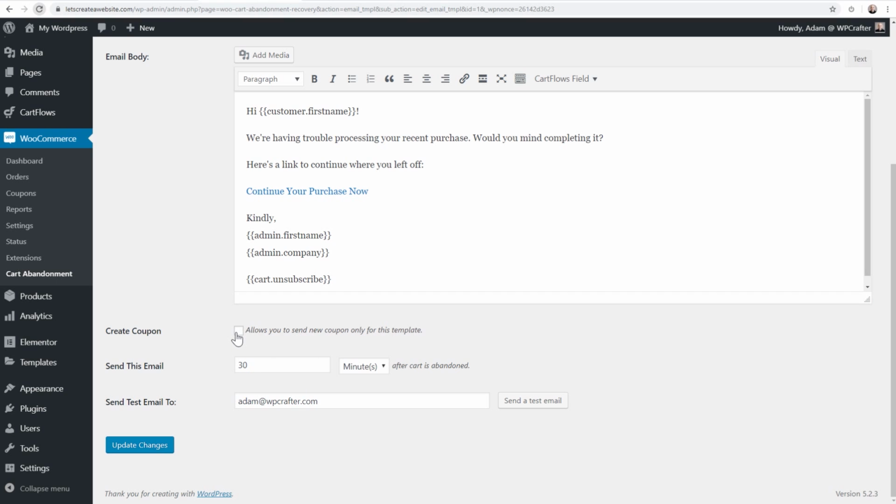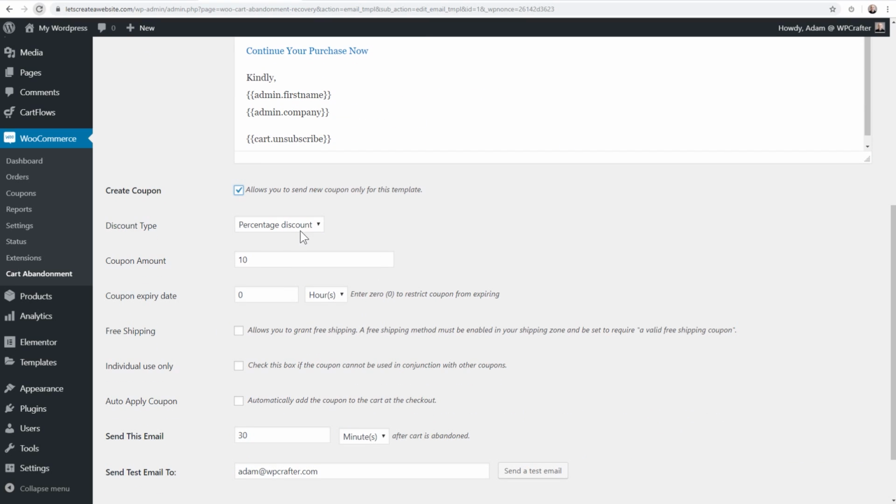You can have this automatically generate a coupon discount. So if I check this box, you can discount it a percentage or just a fixed amount off of the shopping cart, and you can enter what those values are. And when that coupon expires, this is going to allow you to give scarcity, and this is why cart abandonment works. You don't want to make this offer right away. You might want to make it like 2 days down the road, but you can also set an expiration for it. You can also give them free shipping. So if that ends up being something you've identified as a roadblock for people, well, you can include free shipping.